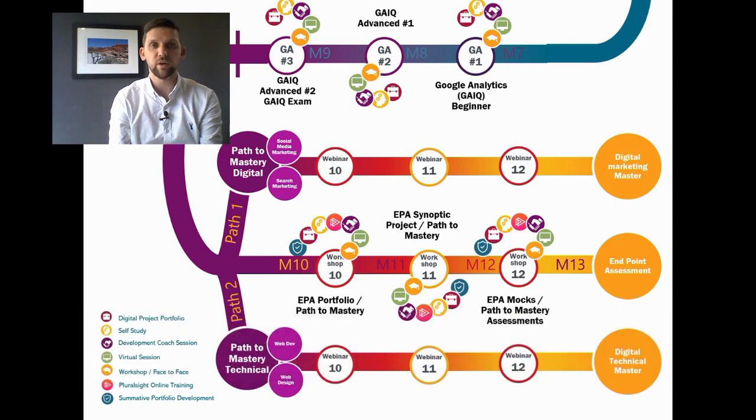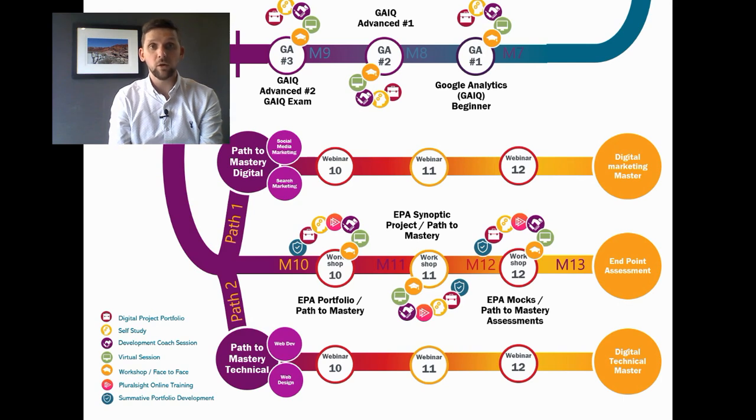What we try to do at Apprentify is replicate the concept in digital marketing, but there are many different specialties. Some will specialise in copywriting, some will specialise in images, web design, web development. There are lots of different paths that a marketer can take. Now, we can't cater for every single one of those paths, but what we have done is try to offer 4 of the major paths for digital marketing: social media marketing, search marketing, web development, and web design.